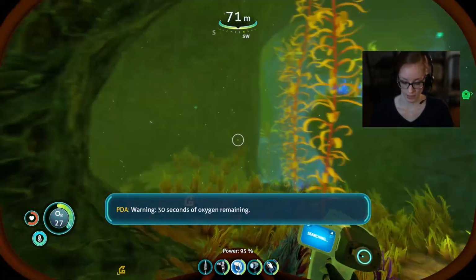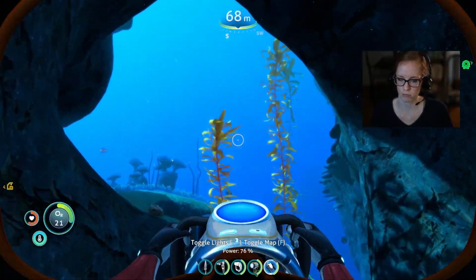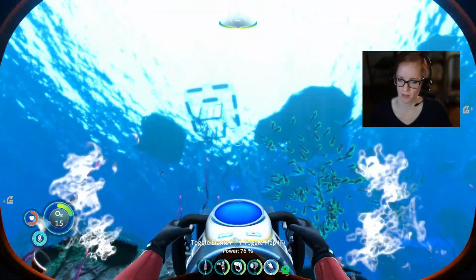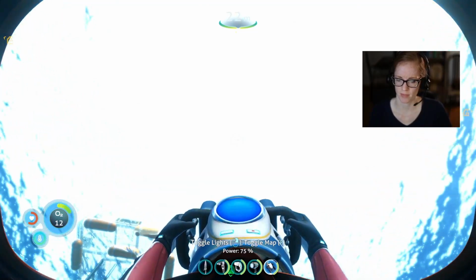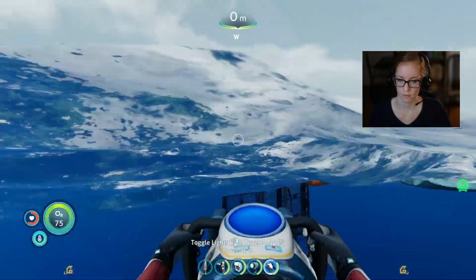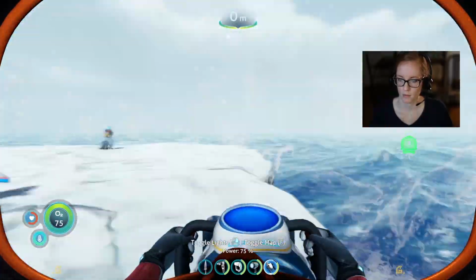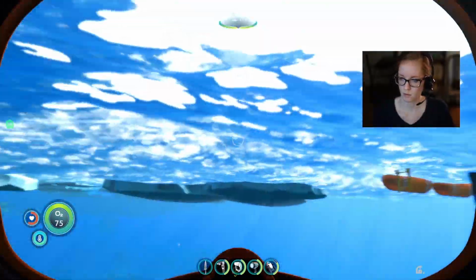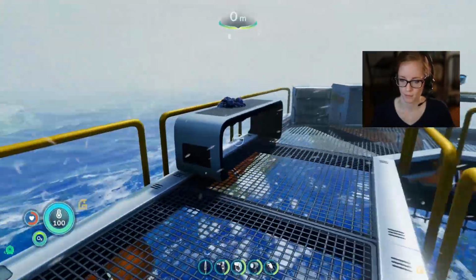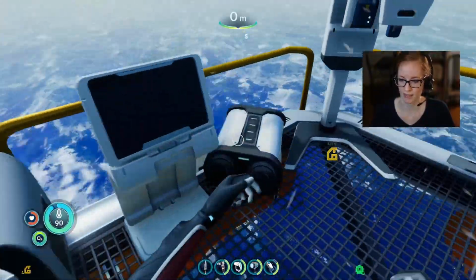Warning. 30 seconds of oxygen behind a creature egg instead of sulfur. They left behind some kind of sulfur something or other in the last game. Oxygen. Is this the same little floating guy that I found before? I think it might be. Yeah, it is. And there wasn't anything here that I missed.